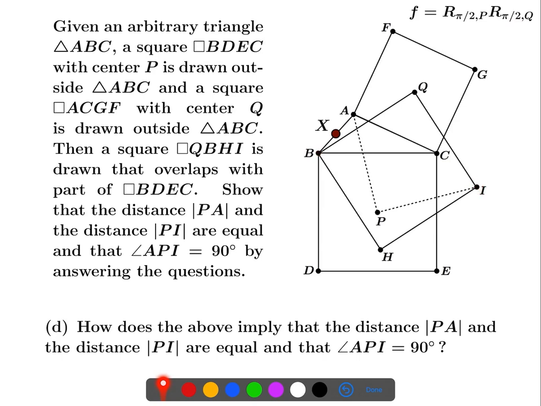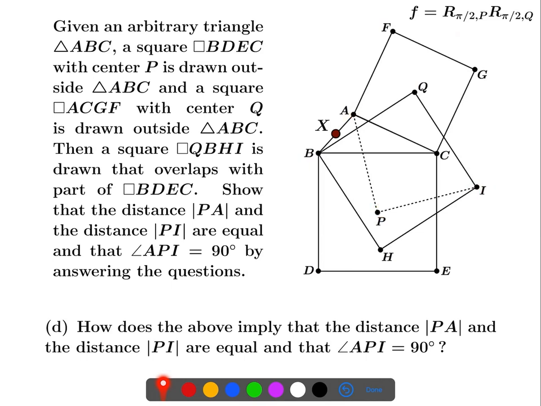And then we want to rotate around p by pi halves. So we want to rotate around this point by pi halves going counterclockwise. So we want to go in this direction. And what do we know? Well, we know we have to end up at a because, again, f was a rotation around x by pi, and it took b to a. So we know that I has to then go to a. So I has to go to a after a rotation around p by pi halves.